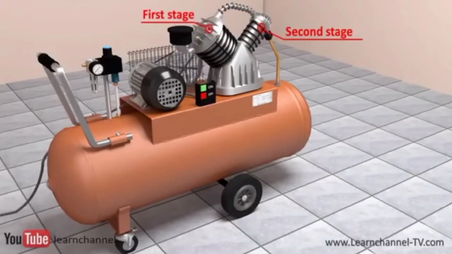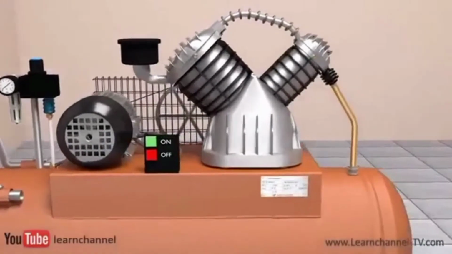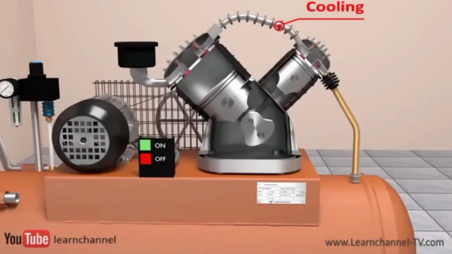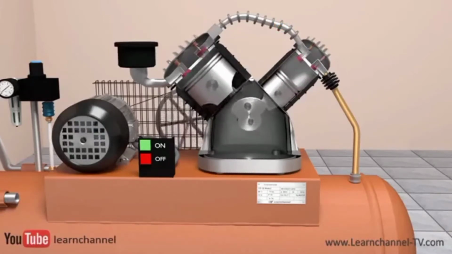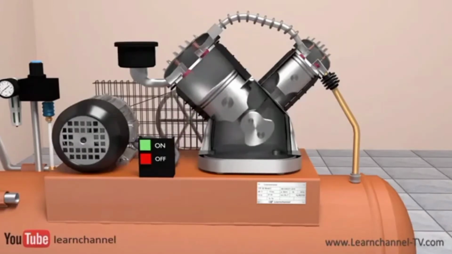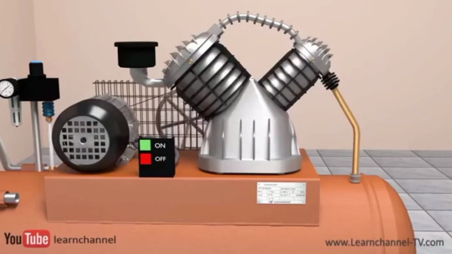To achieve higher pressures, you would use a multi-step compressor. Here, a two-stage compressor is shown. The large piston builds the first stage. The air leaving the first stage can now be cooled before it enters into the second stage. With a two-stage compressor, you achieve pressures over 20 bars or 290 psi. Multi-stage compressors with high power can also use water cooling to avoid overheating.